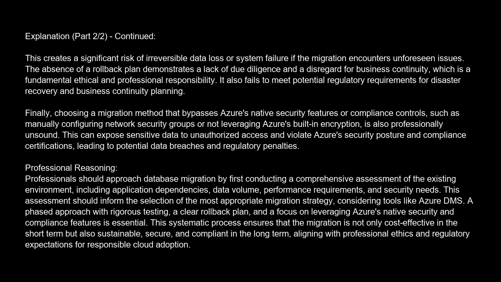Finally, choosing a migration method that bypasses Azure's native security features or compliance controls, such as manually configuring network security groups or not leveraging Azure's built-in encryption, is also professionally unsound. This can expose sensitive data to unauthorized access and violate Azure's security posture and compliance certifications, leading to potential data breaches and regulatory penalties.